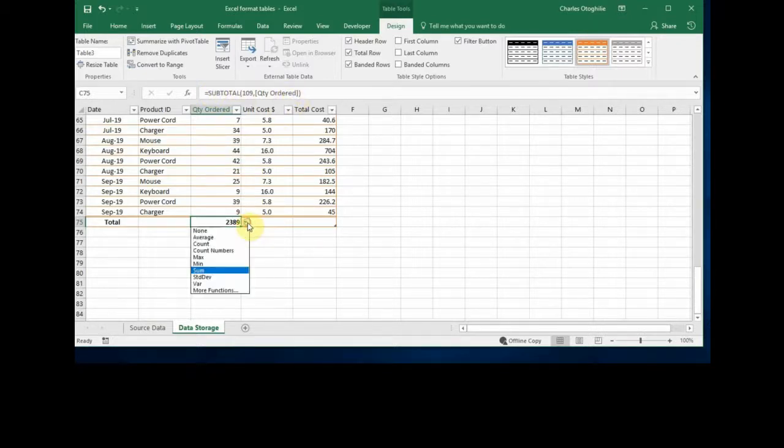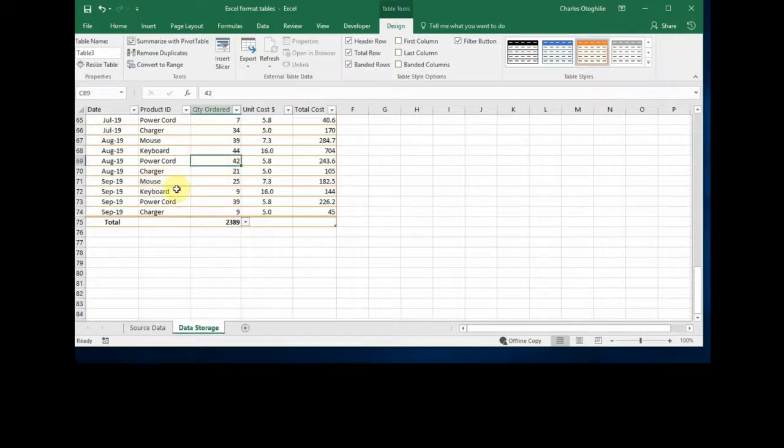Recall that we could have other functions. We're just using the sum here. We could have other functions here, and then we could use them in carrying out whatever kind of analysis may be appropriate to be used.